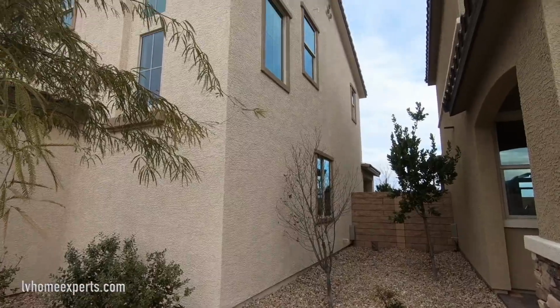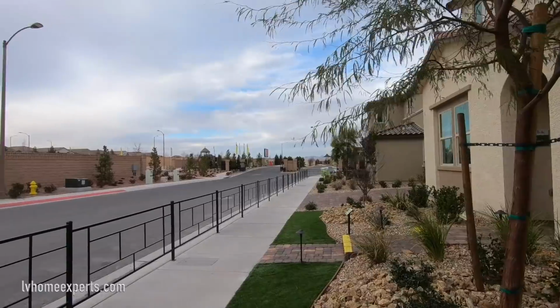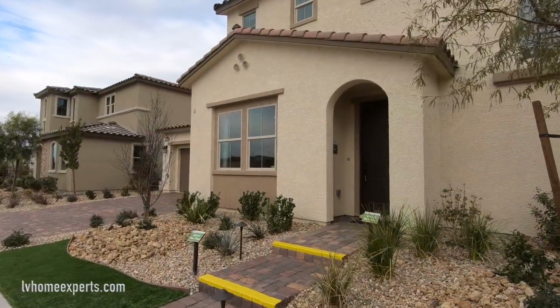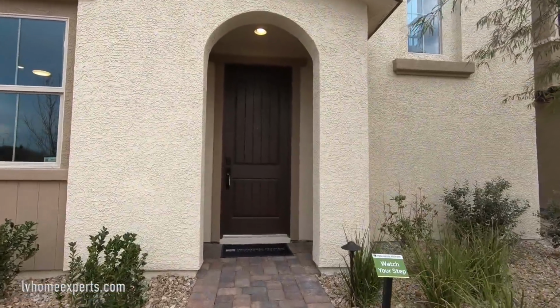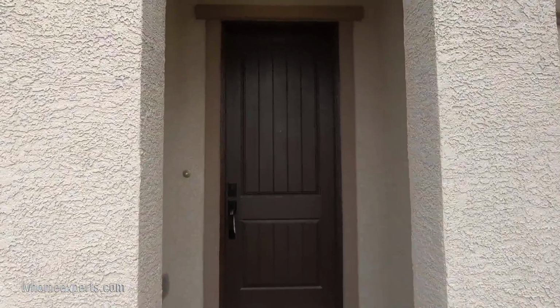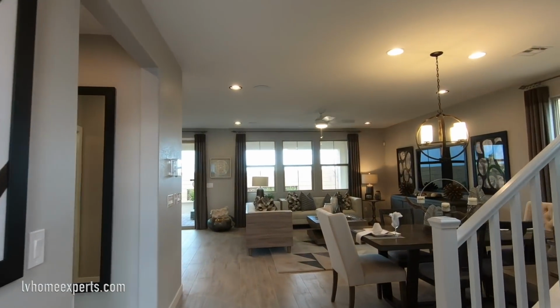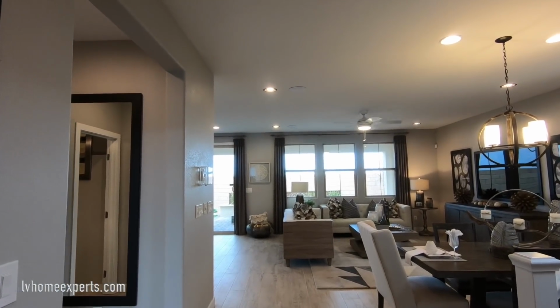The clubhouse is really nice if you're into outdoor biking, hiking. You can also rent a kayak. There's a lot of things that you can do. They do have a nice pool, a nice gym, a nice park. In this community, you'll see a lot of people walking their dogs, and a lot of people are more active and out. So this may be the community for you. Also, one thing I do want to mention is that there are no SIDs and LIDs.